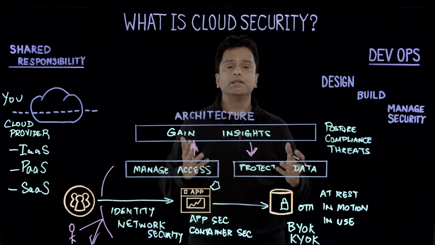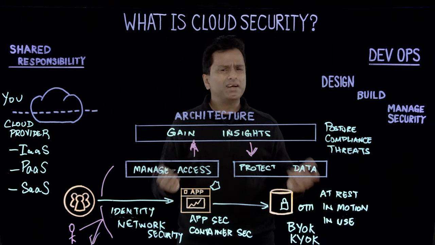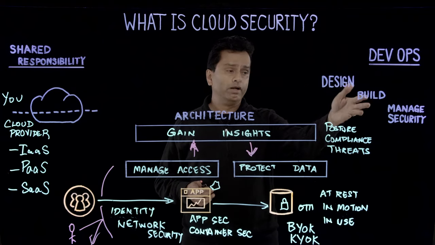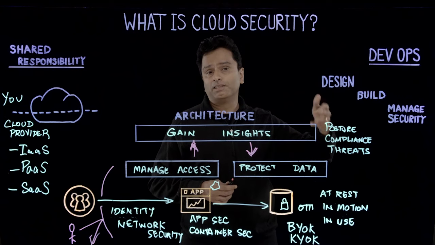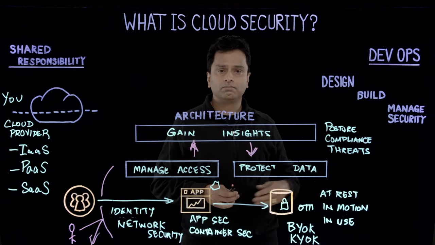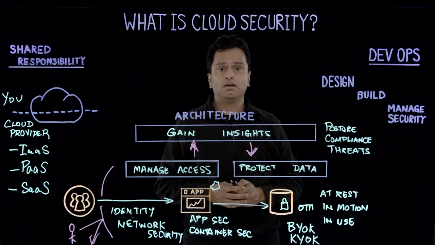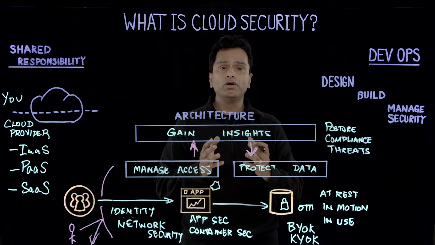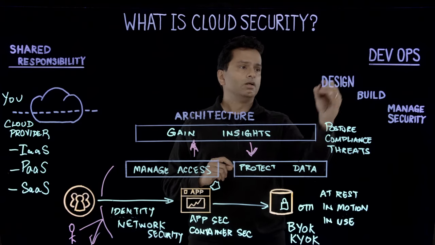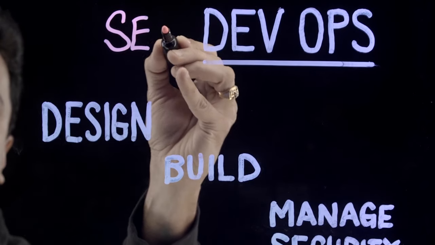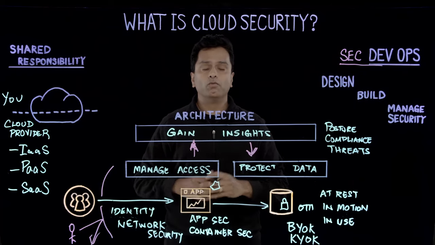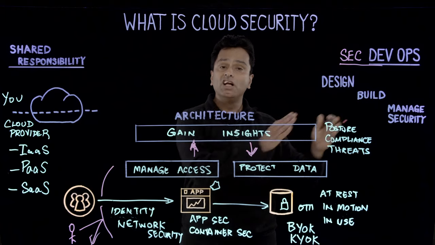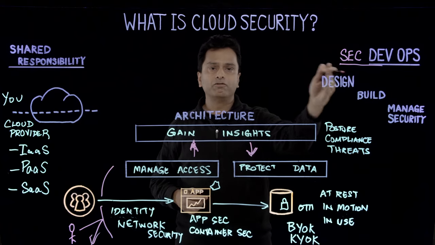Let's talk about DevOps. DevOps is about development and operations. Traditionally, there's an application team doing the design, architecture, and building code, and then you throw it over the wall for the enterprise security team to secure and manage it. That should be rethought. Fundamentally, it's not just about Dev and Ops — security needs to be a forethought, not an afterthought. So it should become a SecDevOps approach to the way you build, manage, and run your applications. You need to embed security into the entire lifecycle — what we call shift-left. Not only do you manage security, but you shift it left through the entire process.